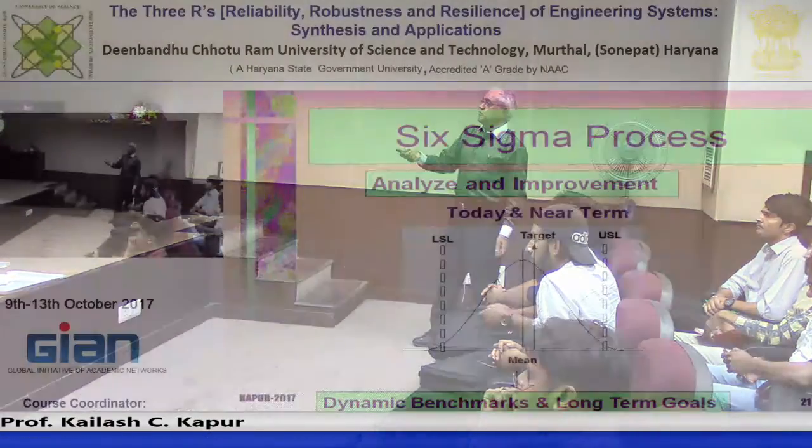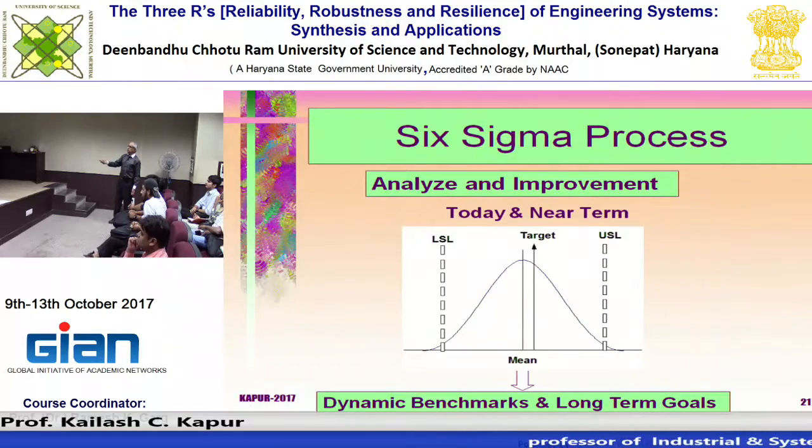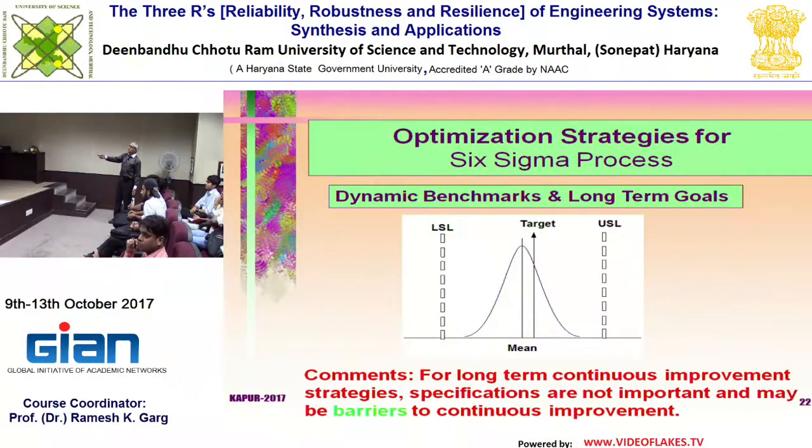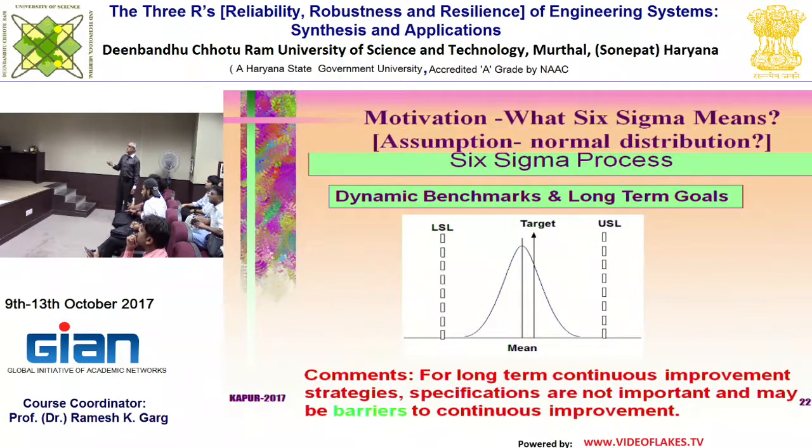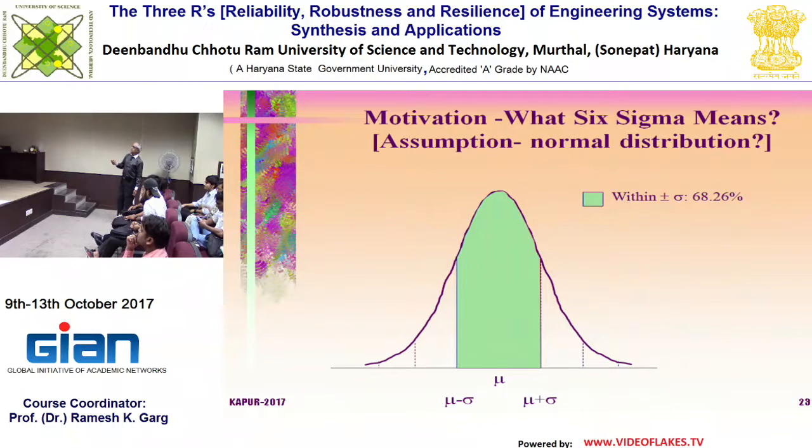Then you try to improve the process. Maybe this process is not very good, we could improve it. Now you can see this process is relatively good. If you use a certain distribution, then very few things are outside the tail. So mathematically, what 6 sigma means is that the specification is 6 standard deviations from the target. That's the idea of the 6 sigma philosophy. Some of you know normal distribution or no? Nobody took a probability course, right?